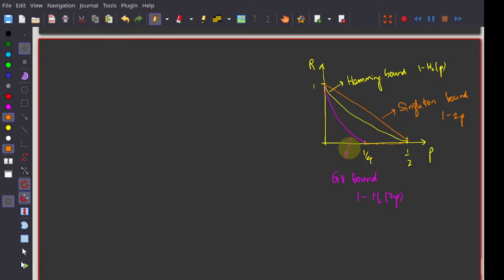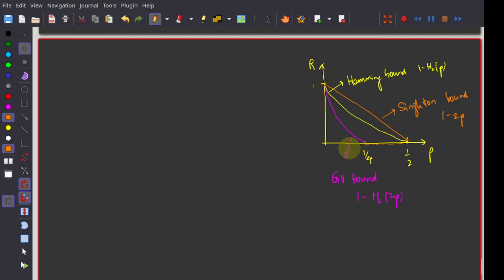Now we've seen that for finite n, for certain configurations of n and d, you can't really say that one bound is strictly better than the other, because we saw some examples in the previous class where the Singleton bound actually beats the Hamming bound. But at least for binary codes and asymptotically large n, the Hamming bound is strictly better than the Singleton bound, because it's always below it. The Singleton bound is just a straight line, and the Hamming bound is this convex function 1 minus h2(p), which lies below the Singleton bound.